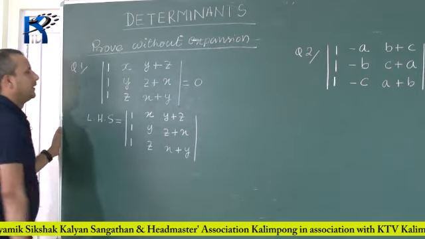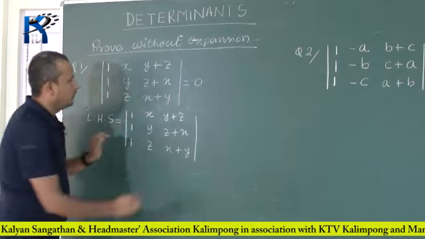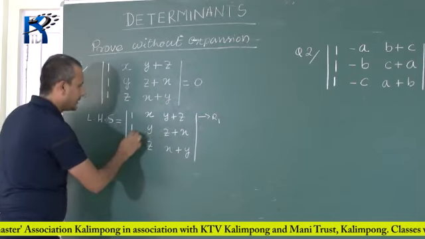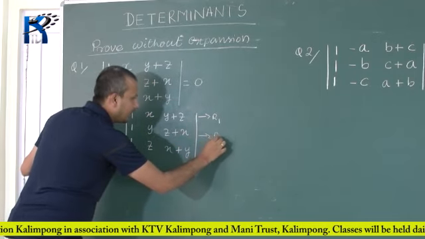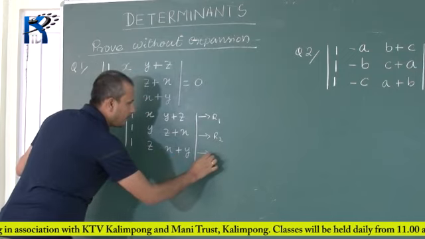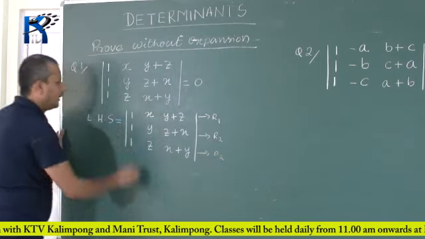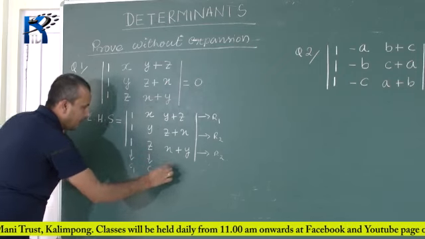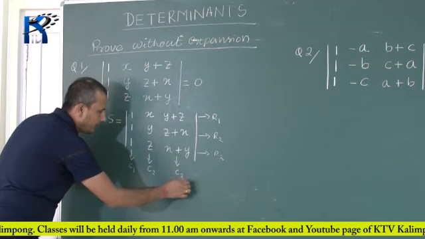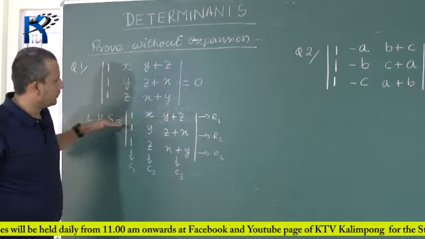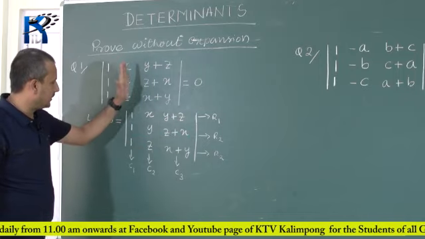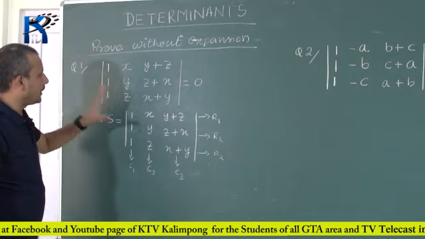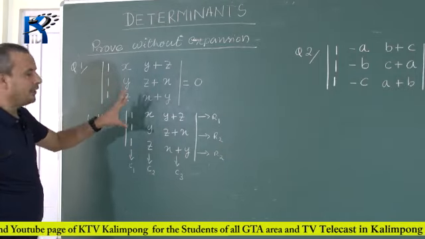Now, this one is the left hand side. This one is the first row. For a few numericals I will write these things, but in the examination you are not allowed to write all of this. But to make it clear, I am writing it. This one is column 1, this is column 2, and this one is column 3. These are rows: row 1, row 2, row 3, and these are column 1, column 2, and column 3. I'll try to make any two rows or any two columns identical.